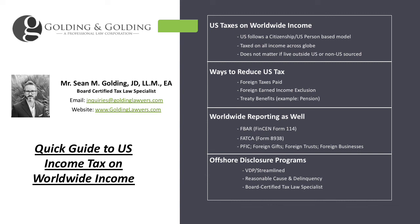If you're out of compliance, if this is all new to you, and you want to get into compliance safely, there are various amnesty programs you could use. There's the voluntary disclosure program if you're willful and can't certify under penalty of perjury that you're non-willful. There are the streamlined filing compliance procedures, domestic and foreign. Both of them are for foreign money. Domestic is for non-foreign residents. Foreign is for foreign residents. The distinction is important because streamlined foreign is a complete penalty waiver. Streamlined domestic is a 5% penalty. There's always reasonable cause and the delinquency procedures.